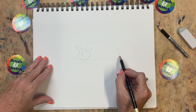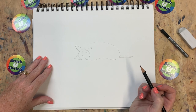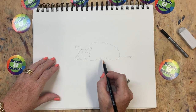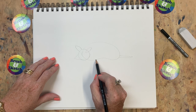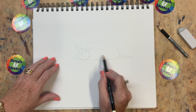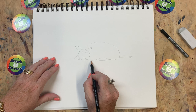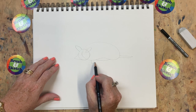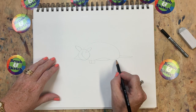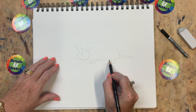Now I'm going to move to the other end of the jelly bean and I'm going to draw a long, skinny triangle. Great job — see how easy this is so far? Just a few more shapes before we get our dark pencil. The next line is going to just come from here over to here. That's going to be our armadillo's tummy peeking out from underneath his armored shell. Now a couple of squares — or they might end up being rectangles. We're going to put one here and then right beside it another one, and the same thing on the other side.